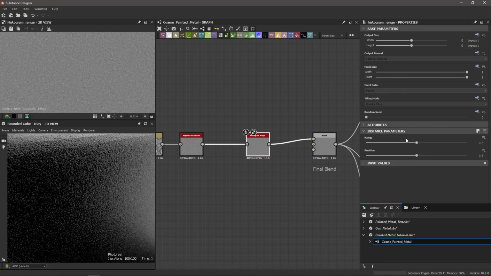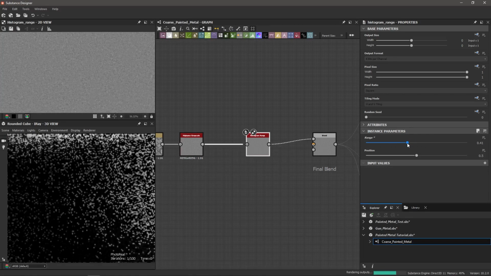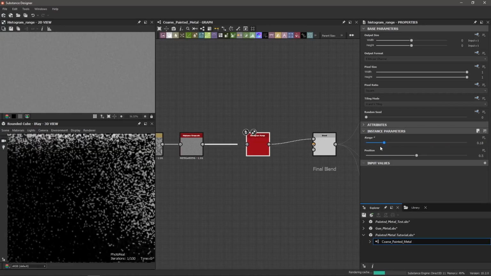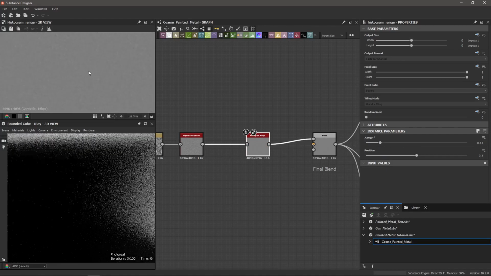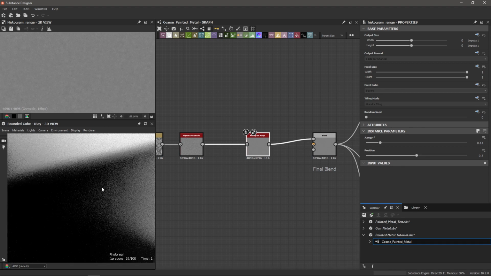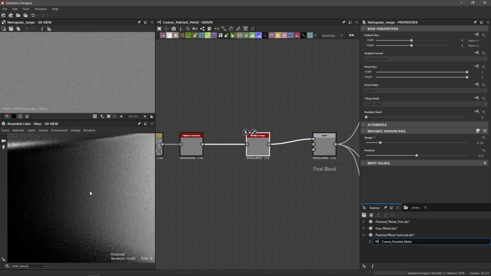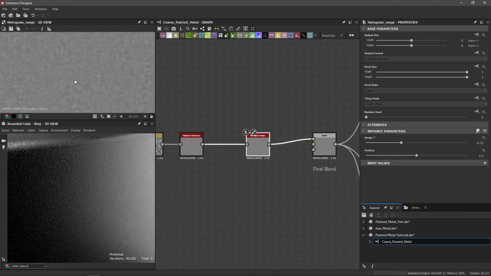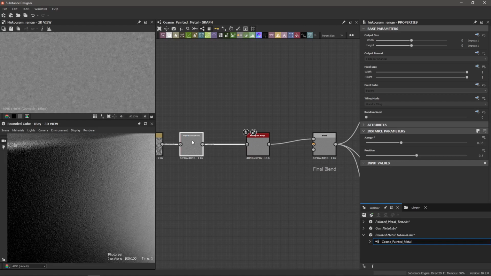In other words, what I can do is I can change this range. So if I bring this way down, you can see that in our 2D view, everything's gotten a lot more gray and the values have decreased. You can see that the bumps in here have also decreased. If I adjust the light a little bit, it's gotten very smooth. That's a bit too smooth for me. Let's try 0.35. It's much more flat than what it was. Yeah. And it's smooth, but still a little bit bumpy.